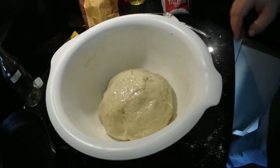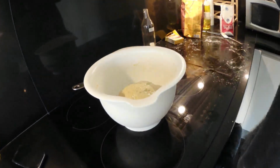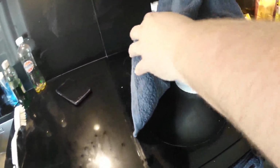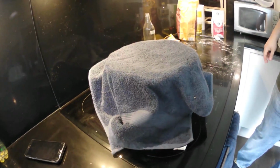And there it is. And now I just put it over here, not in a drafty place by an open window or anything, but some place that has a nice temperature. Not too warm, but I like to go room temperature, just wait longer. I just covered it with a towel, and now we just wait again. So we'll wait maybe, I don't know, an hour or so, and give it a peek again, see what happens.